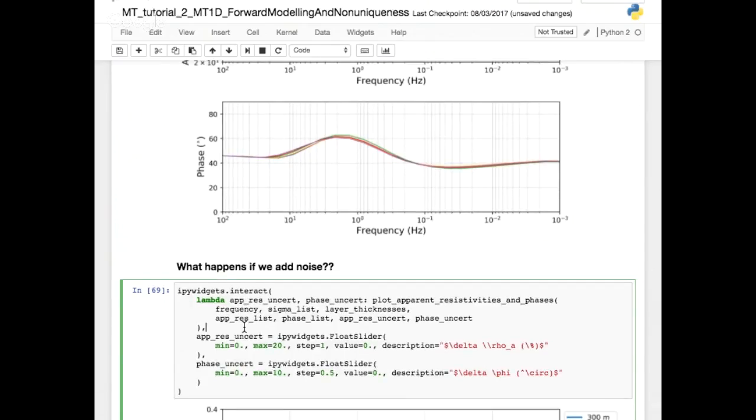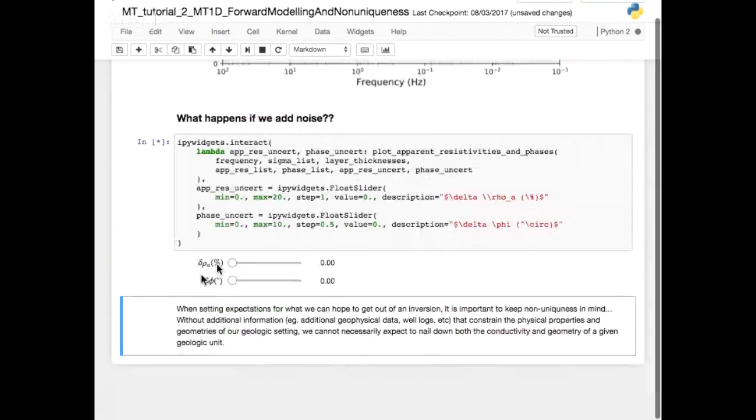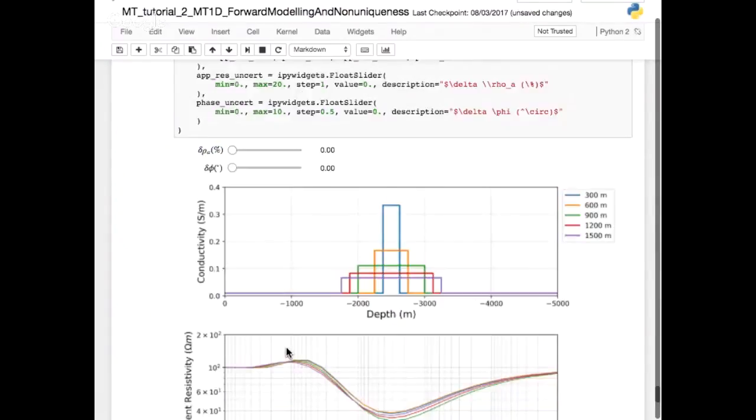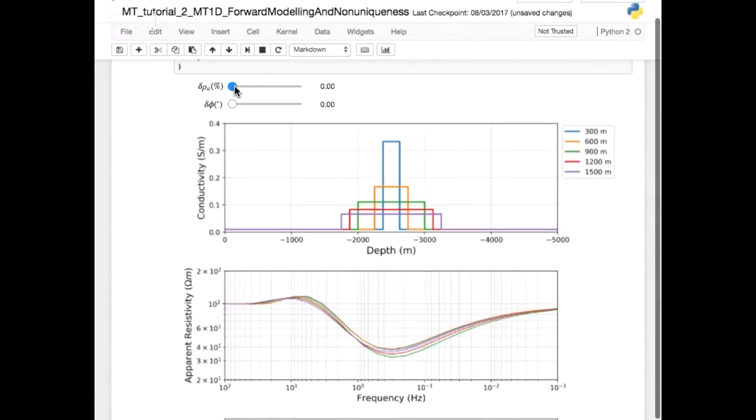If we go one step further and add a little bit of noise, you see that it would be extremely difficult to tease apart which model we actually have from the inversion. This is where bringing in things like a priori information is really important. If you know how deep your layer is, or how thick your layer is, or perhaps how conductive your layer should be, those pieces of information can help specify which model we should be looking for.